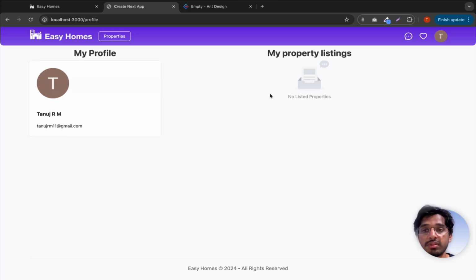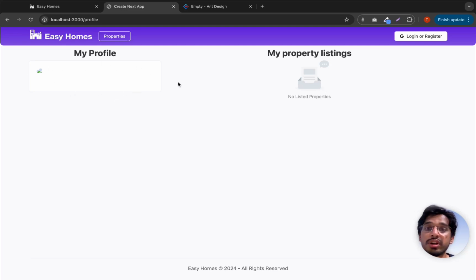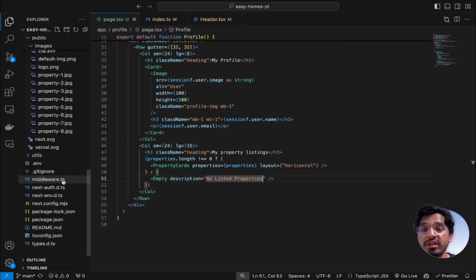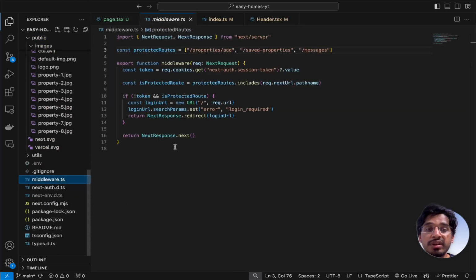Also remember that this particular page shouldn't be accessed if the user is not logged in. If I log out from this page, you see that I am still able to access this page, but we do not find any information since the session object is undefined. So let us go to the middleware that we created in one of those videos where we restrict routes.